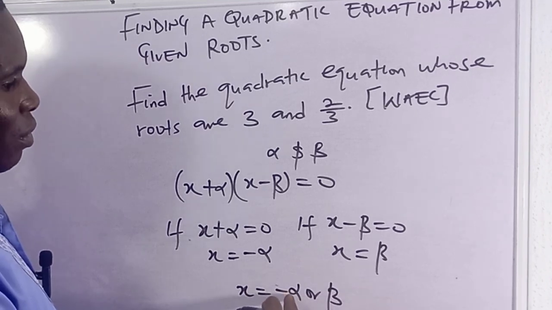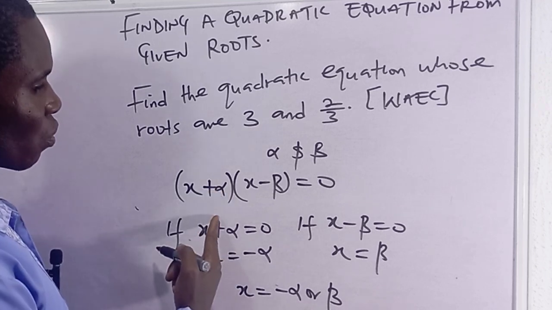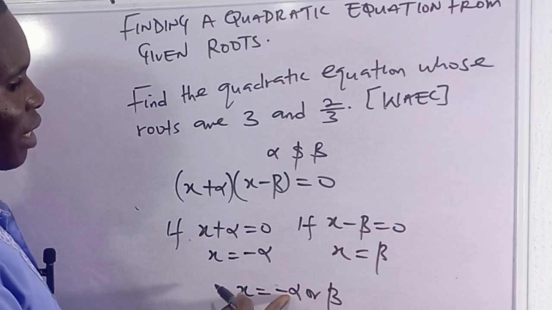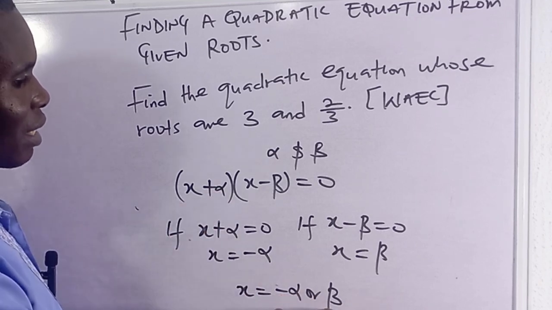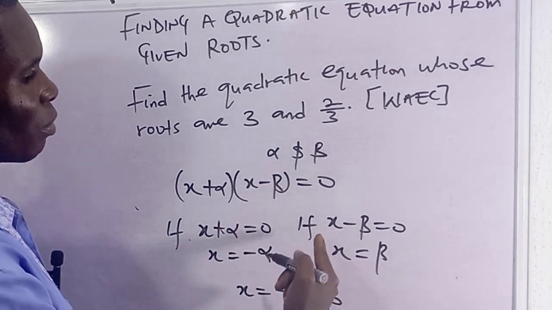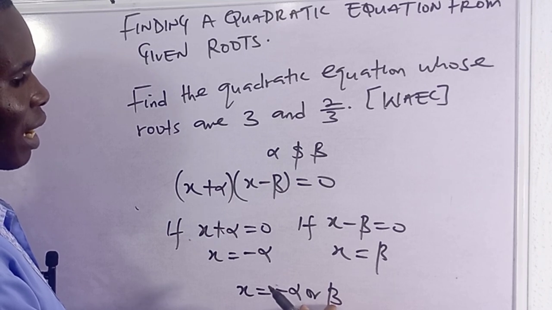Alpha here is minus, but when it was in the bracket, it was plus. It has to cross an equality sign to the other side. So it is negative here, but positive in the bracket. And beta is positive here, but negative in the bracket because it crosses over the equality sign and the sign changes.